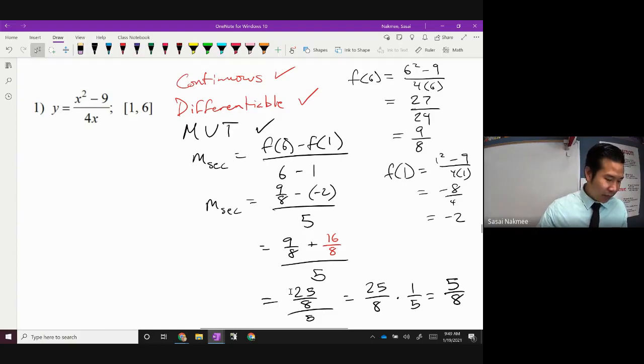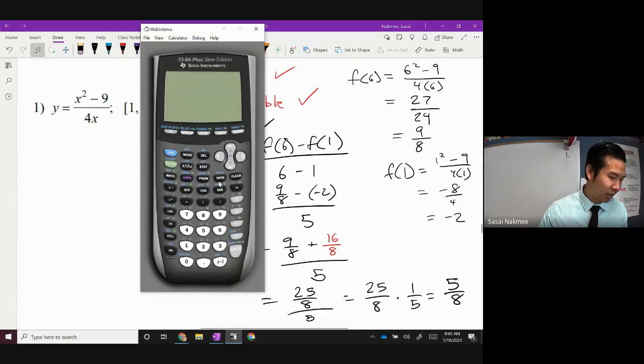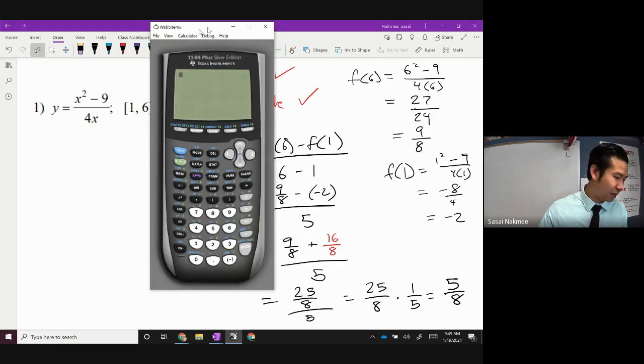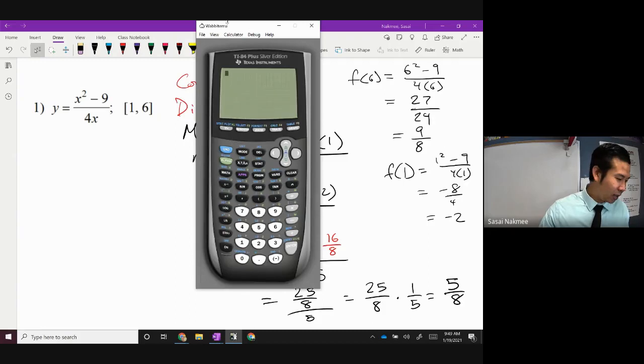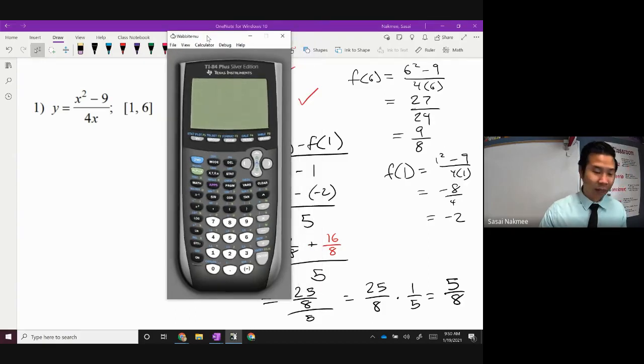If at any point this is too much for you, you can use your calculator to do this for you, and it will reduce your fraction for you. Just a heads up if you guys need that. So just a real quick thing, your TI calculator, the ones that you guys have on your Chromebooks and the ones that you guys have in person, I just wanted to show this for you.